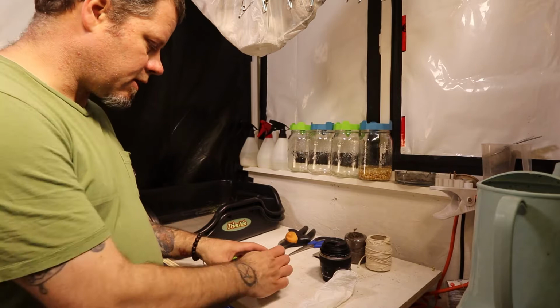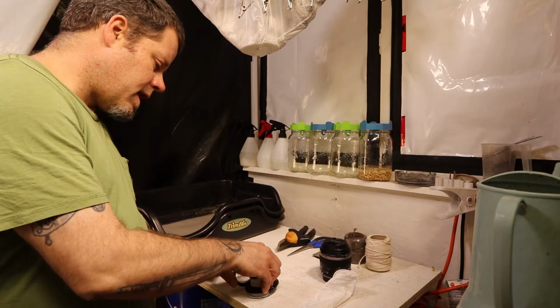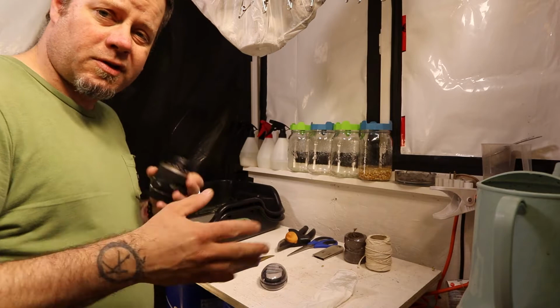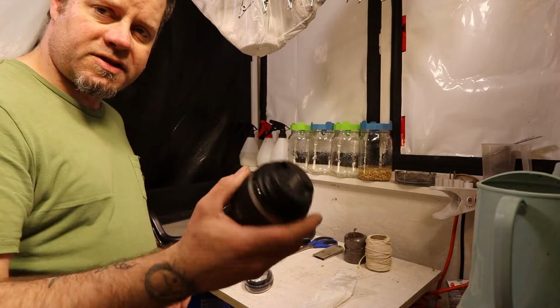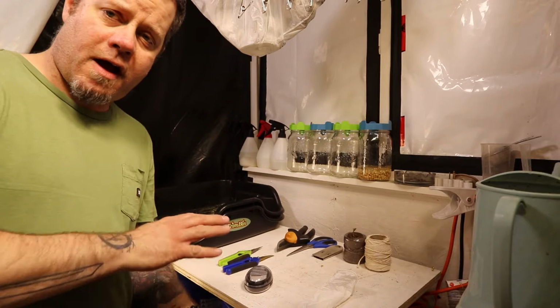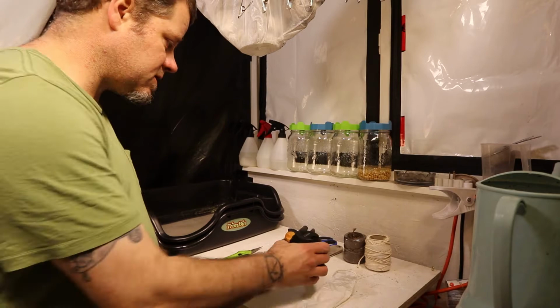Now, this works okay, but I'm an old man, well, I'm getting to be anyway, and this is not the easiest thing for me to do. So what I've actually got, and this is totally not the cheapest way to do it, because this thing's like $15. You can also get these little handheld microscopes. I don't have one, I've never used one. I believe they're around the same price as that, but I use this. This is a macro lens. This allows me to take some super up close, really cool pictures of the bud, and then I can inspect those. And I'm going to be showing you guys my grow here after we're done this segment, so you can see how I use this macro lens to get those super up close shots.